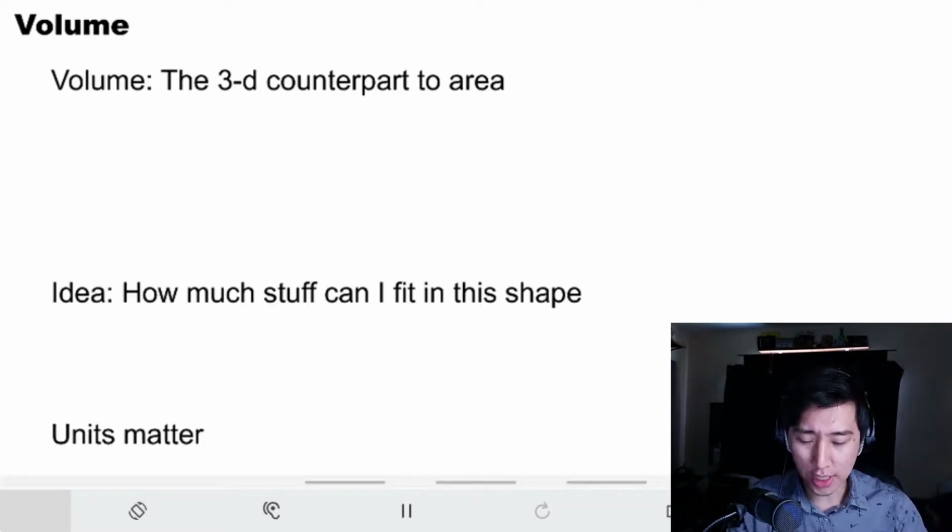One thing I do want you to focus on is that units do matter. In this case, units absolutely matter. I went over this a little bit when we were doing areas, but because of the time and how everything ended, I didn't have a chance to go over it too much. So one thing you need to remember in this section is that units do matter, and I am going to be testing you on units a little bit more than I was previously.